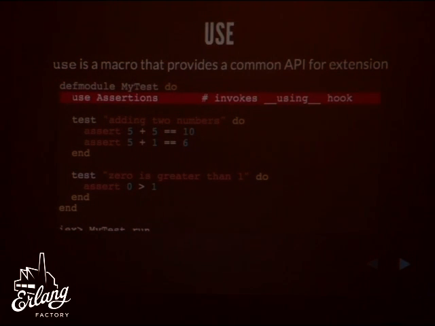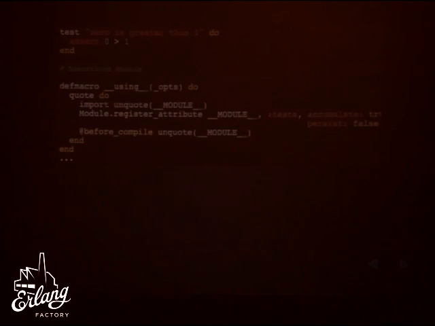But then import __MODULE__ is importing my test? No, import __MODULE__ here is saying we're within the assertions module. Since we're unquoting, I could have replaced that with assertions to be clear. But if we rename the module, this would pick up whatever module we're in. So this line is literally just saying import assertions. That way the user didn't have to themselves. But use doesn't do that. Use just invokes using. Yes, correct.